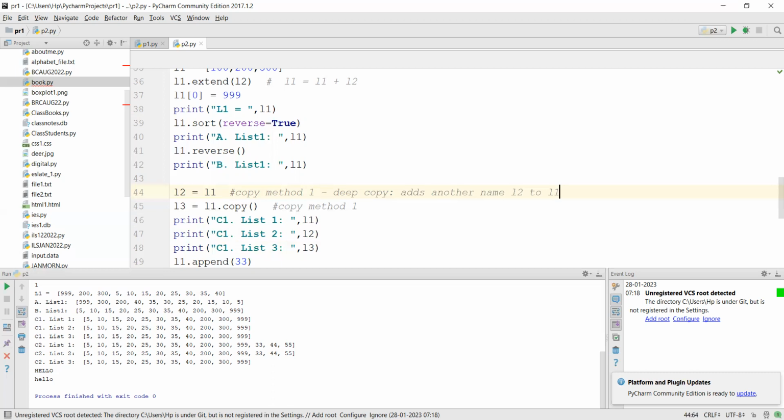You're creating a new copy and giving it to L3. The moment you create a copy, it is different. They become separate.